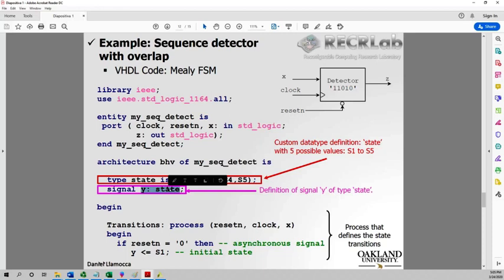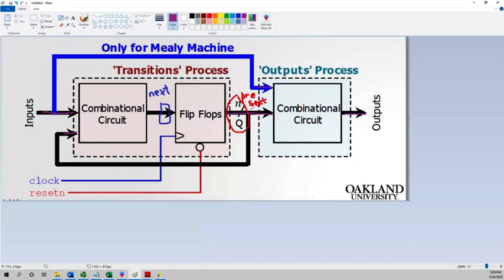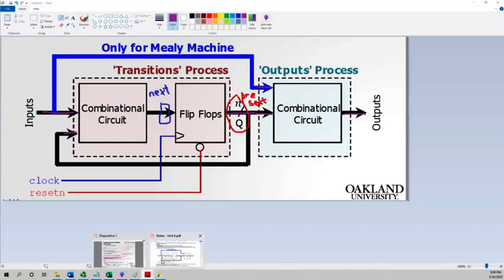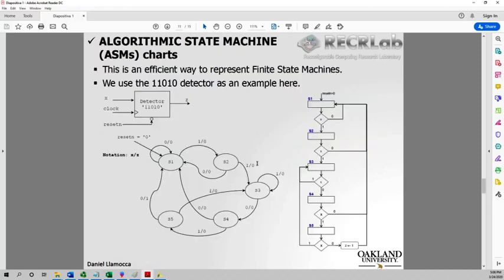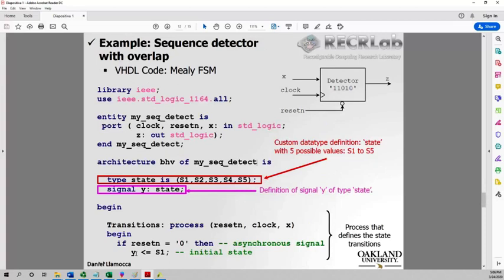So what do we do? Remember, sort of like in a register or flip-flop, the first process, the transitions process, the inputs are, of course, reset, clock, and X. We will see in a moment, and I told you already, that we will also use the present state as an input in this process, even though it is not included explicitly there. Okay. So first, what do we do? Well, if reset is 0, because this is asynchronous, what has to happen? Well, if reset is 0, I have to go to state 1. There you go, state 1. That's easy.